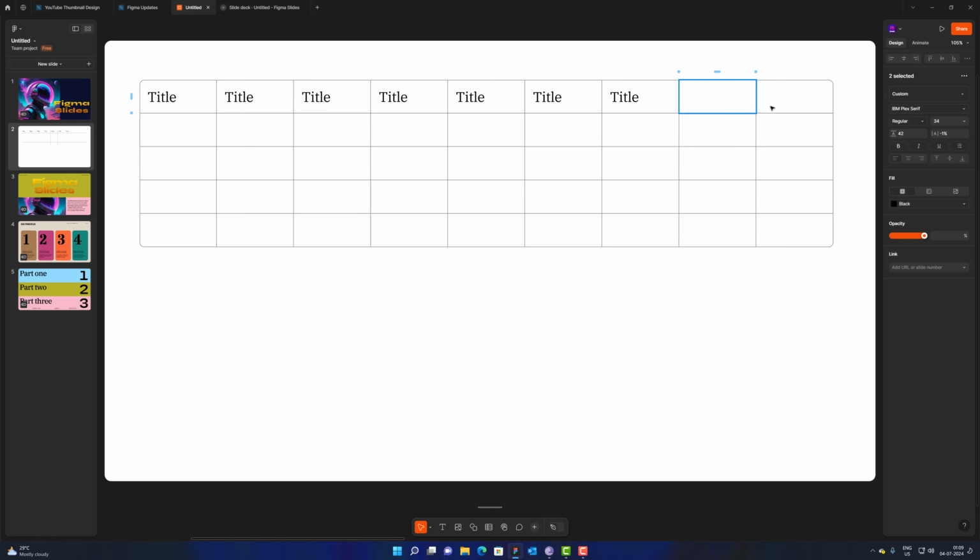Now the thing is, you can select the whole row and you can select the column as well. So when you hover here, just when you select one cell, then you see some options. When you click onto the right side, this point turns into a plus icon, and when you click on it, you add another column.